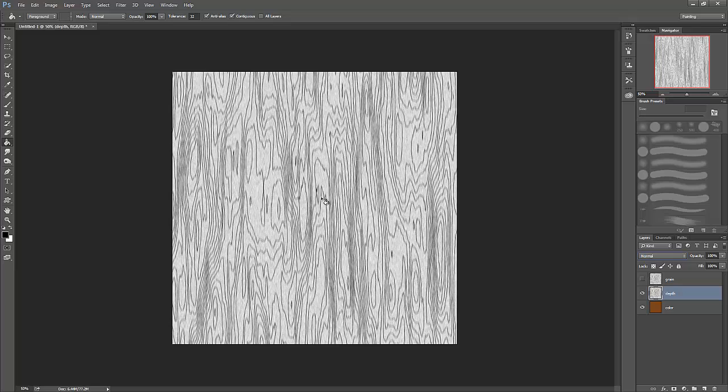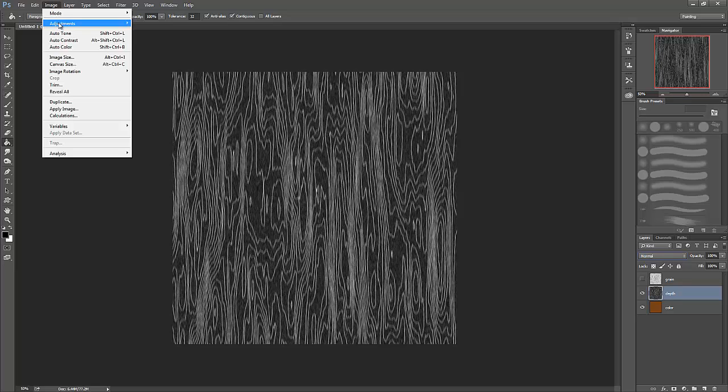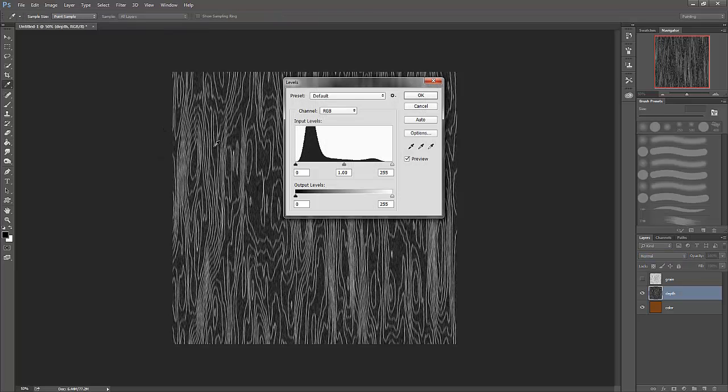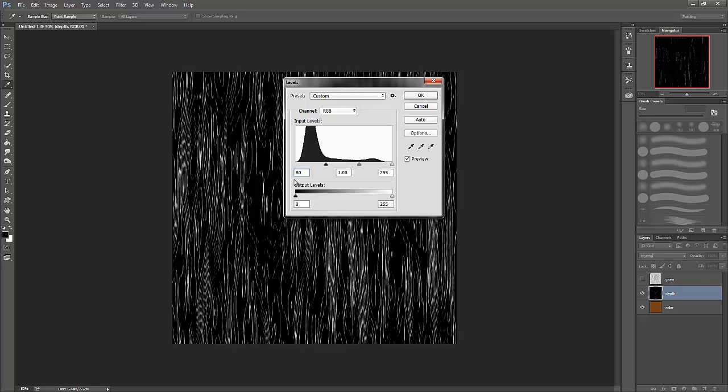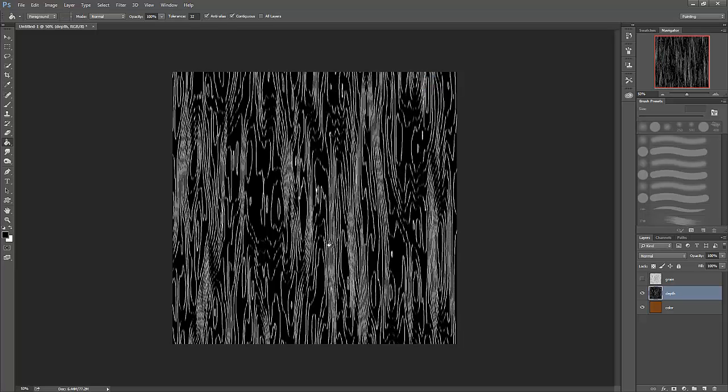So the first thing we have to do is invert this so that our grain is more white and our in-between is more dark. So we're going to hit Control I, which is our invert command, so we get something like this. Then we're going to push our levels again. Always with the level pushing. This time we're going to enter in some numbers. We're going to do 80 here. I'm going to leave it 1, and I'm going to tab over and make the 255. We're going to bring that down to 153. So we get very nice black and white.